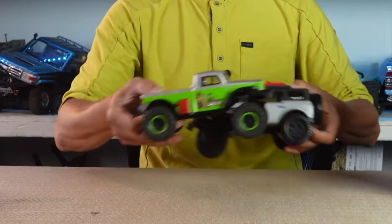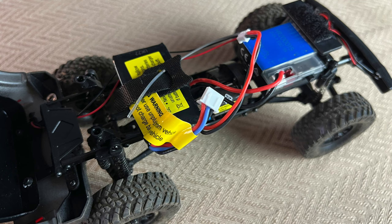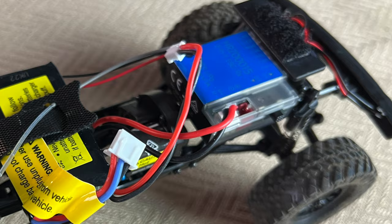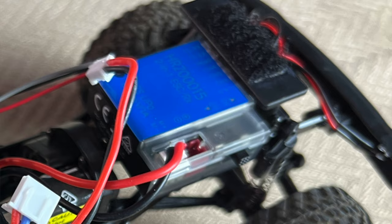They have a new one called the Gladiator. That one has a longer wheelbase. So this one, to be more realistic, they went with their traditional wheelbase. They're using a Velcro here, a super strong industrial strength Velcro. It's a little too strong, actually. You have to really get in it. But it's better than the old one, which is a body clip.